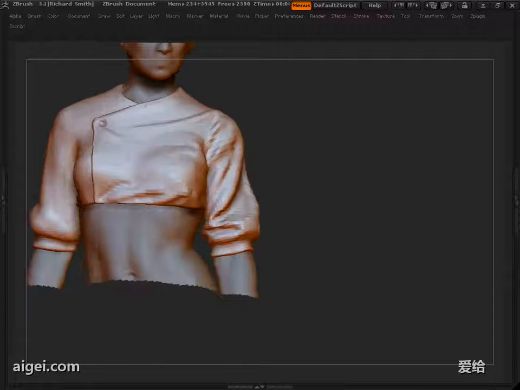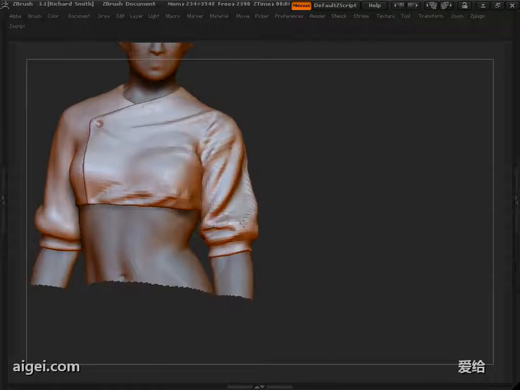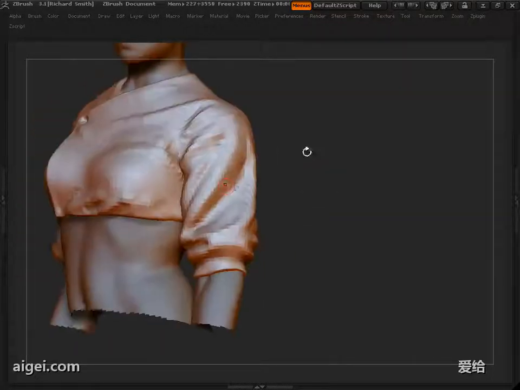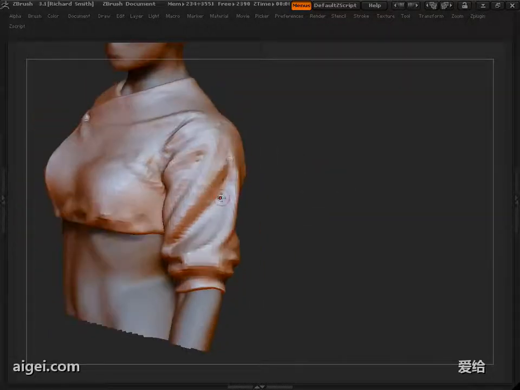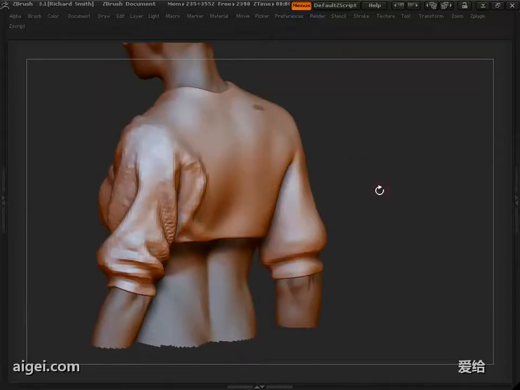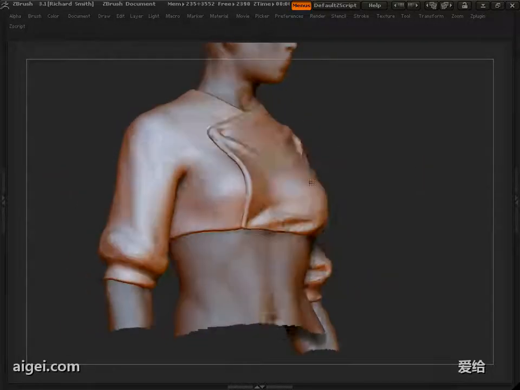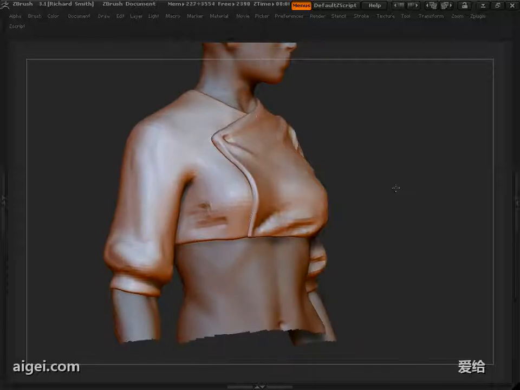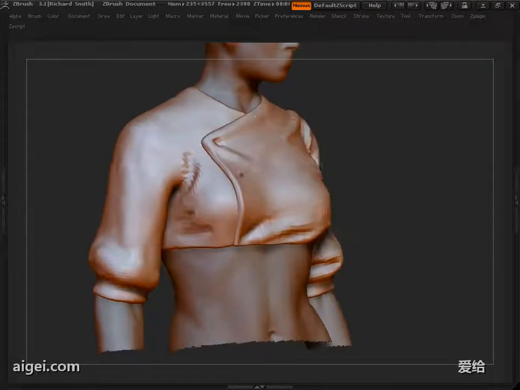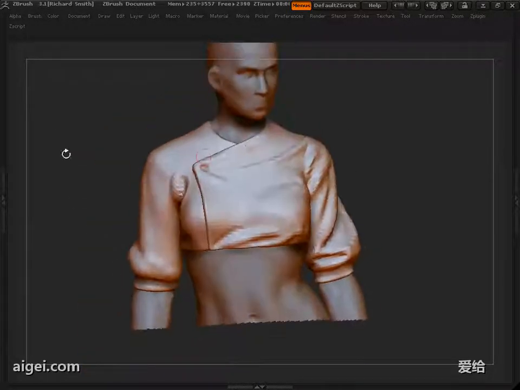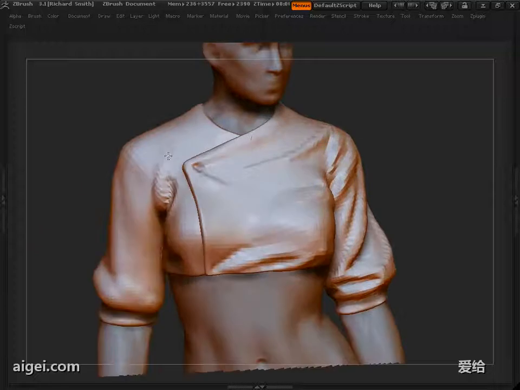And I really don't want to lose the shape of the breasts on the model, because that's part of what makes it also sexy. So we're going to try and show that through the fabric and have the fabric stretching and creasing around it, as opposed to hiding the whole form of the anatomy completely with the jacket.